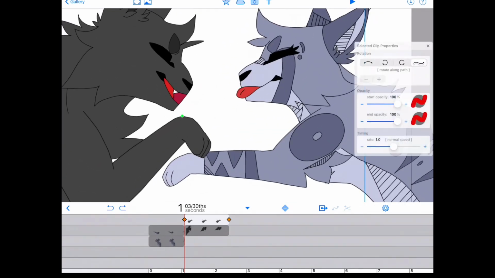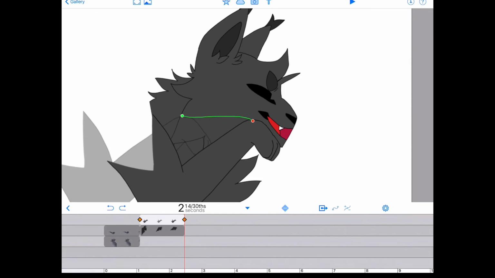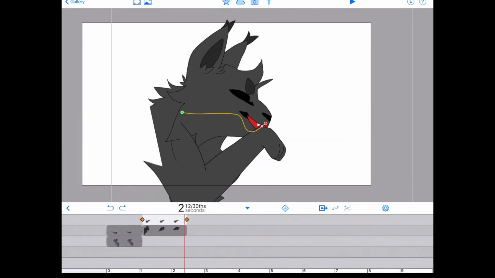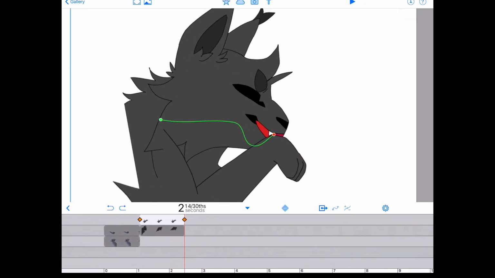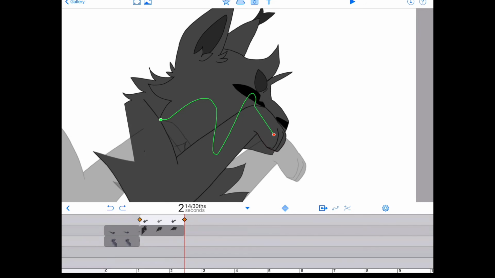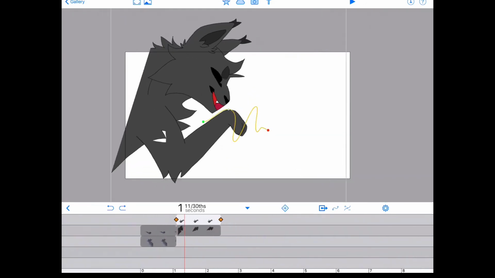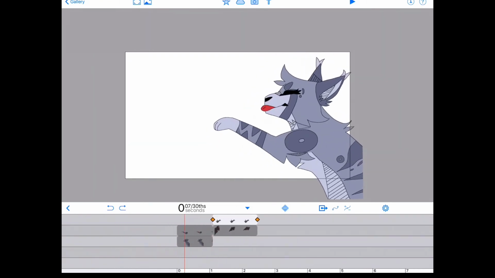What you can also do is, not using the squiggly one on the top though, you can just use the regular one, and you can draw in its movements of the arm. It's not going to rotate unless you rotate it yourself at the other diamond dot. Basically, the diamond dots just tell you, oh, this is the first frame, last frame. It's going to do the in-betweening itself. So now you can see it go up and down like that.